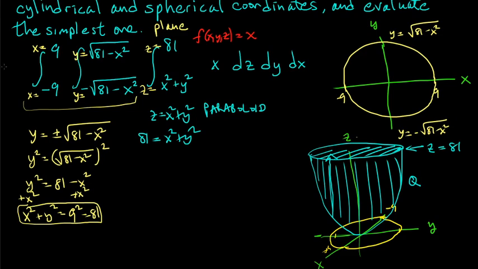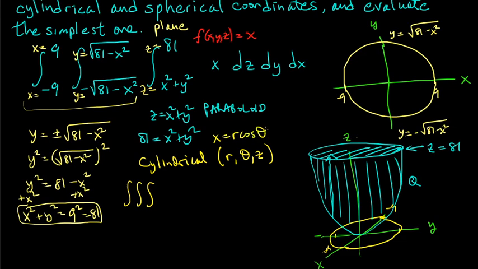If you remember what cylindrical looks like, it's basically just polar and then the z-axis, right? So it's r, theta, and then z is the same as it is in rectangular. So you're going to have some sort of a triple integral here. X, of course, in cylindrical, well, you should know this by now, but you can also look it up. X is equal to r cosine theta. So that's what we're integrating here, r cosine theta.